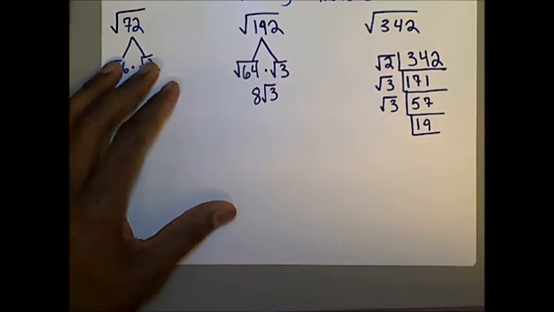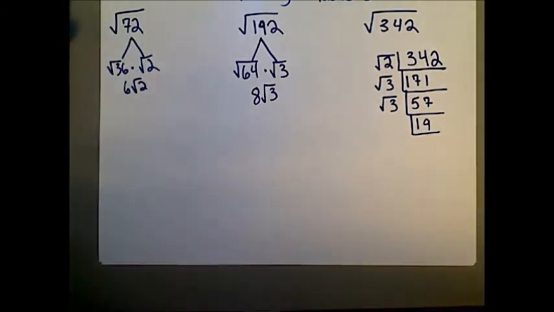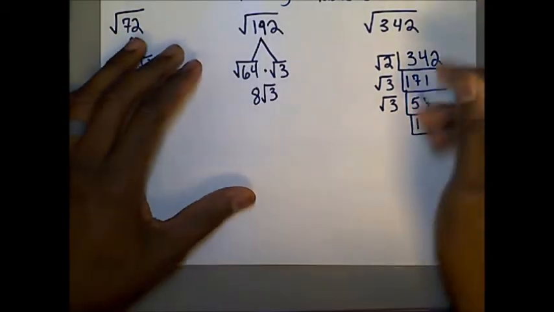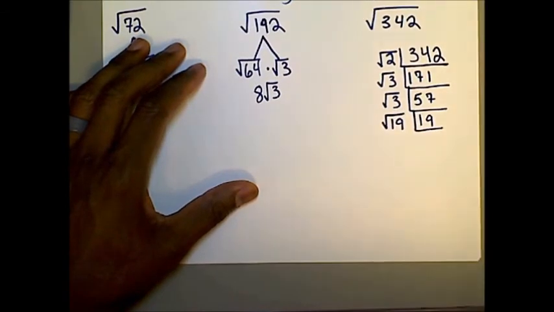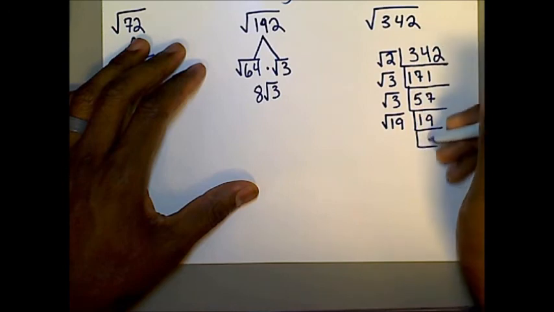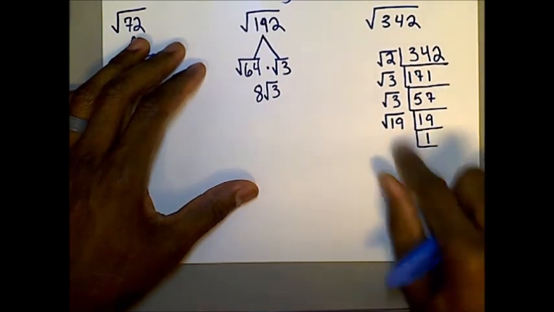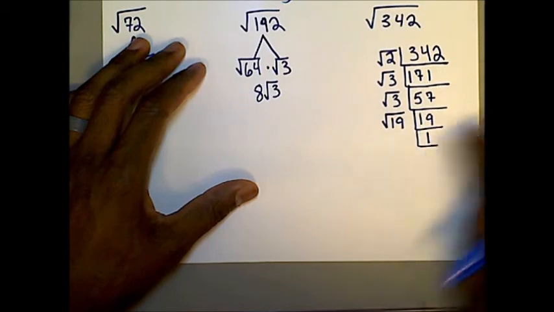Okay? So is there a number that goes into 19? Well, let's see. 19 divided by 3 is a decimal answer. Let's try 7. Nope. So 19 actually is a prime number, so I can't divide anything else by it other than 1 and itself, which is what I'm going to do. So 19 divided by 19, well, that's the square root of 19. And what's my remainder? 1. And once I get to this point, I am done with this work.